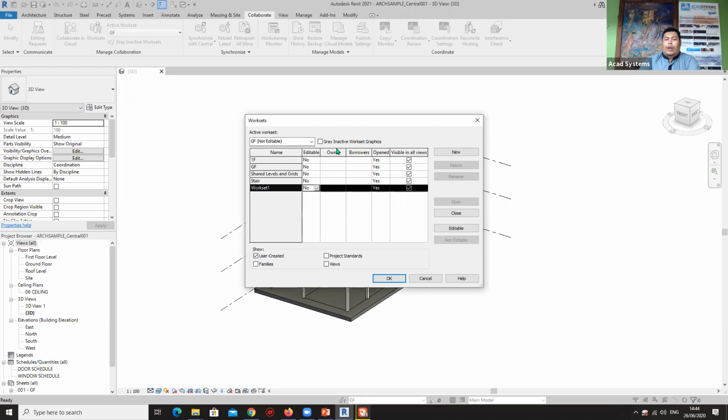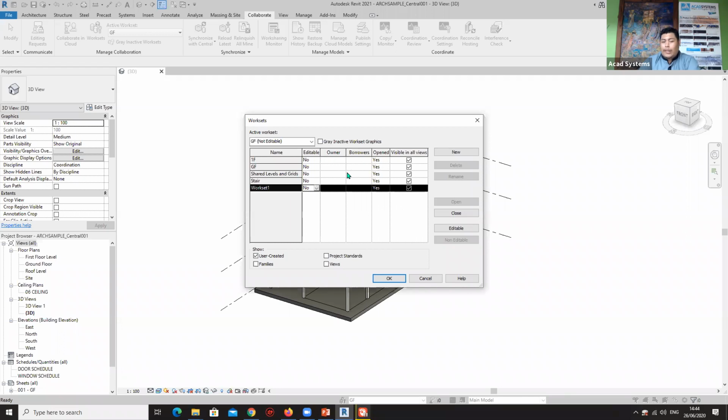In terms of ownership, you don't have to worry. It's not really necessary to have this, as long as you already assign this particular workset to a particular person, so you don't have to make it ownership.